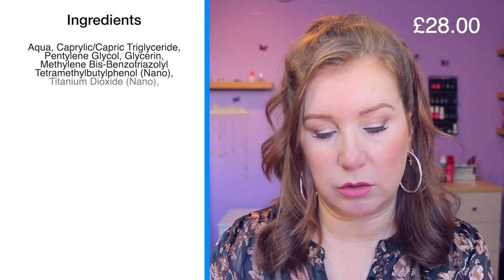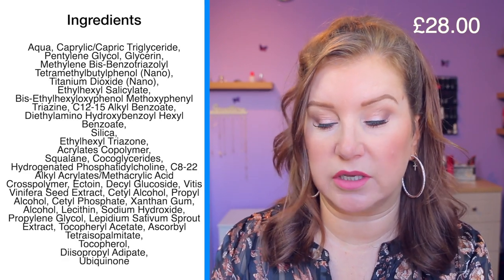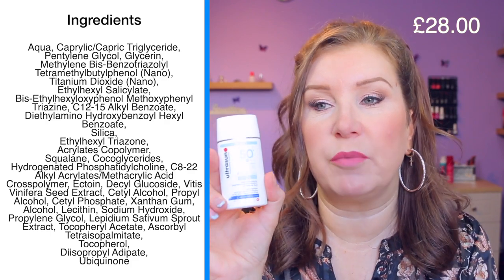The final product — this is going to be a short video but I wanted to highlight this one in particular — is the Ultra Sun SPF 50 face fluid. It's everything you could want: vegan, a combination of Tinosorb and Juvenil, plus some titanium dioxide, and it's fragrance free and alcohol free. I've done a whole video reviewing this.